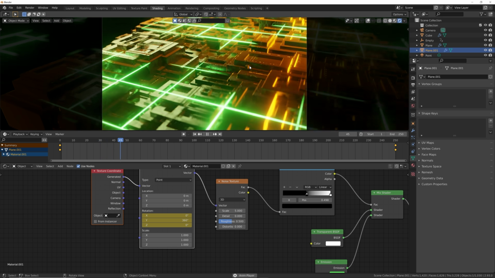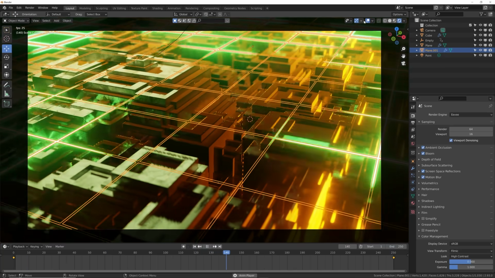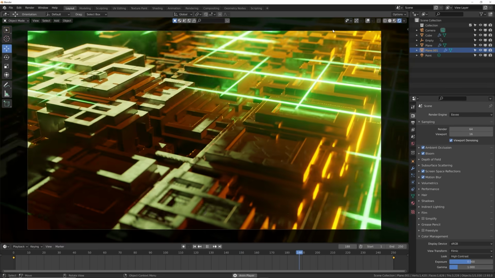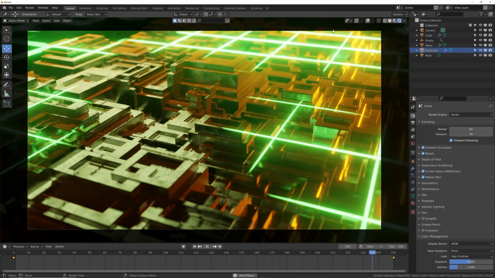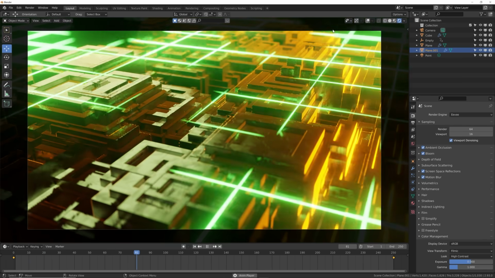And then now we have this really, really cool, really stunning loop that you can have a lot of fun with. Change it up, make it a live wallpaper, throw it through Wallpaper Engine, whatever you want to do here. This is how you create this really cool animation.